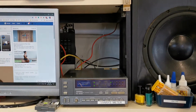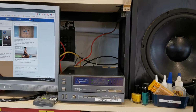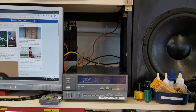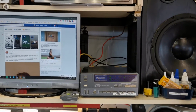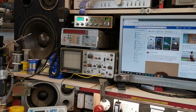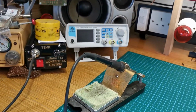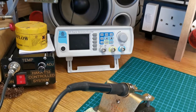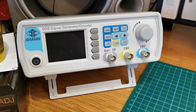Right, so I decided we're going to do a bit of a clear out in this spot here, because I want to get some more test gear, and I don't know what I'll fit in here, but we'll find something that fits in there. Always on the lookout for test gear. So this little lad is working well. I used it for the first time the weekend, and it works perfect. That's the 60 meg version of that, and we're quite pleased with it.